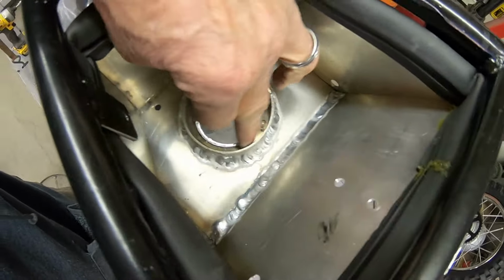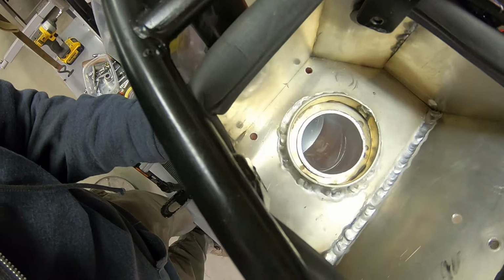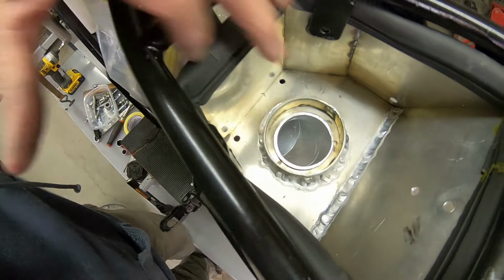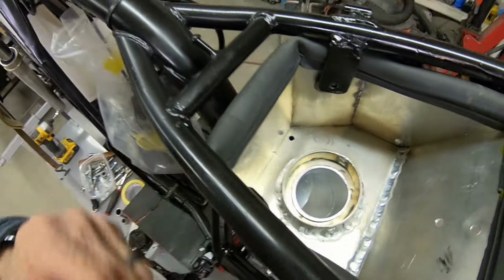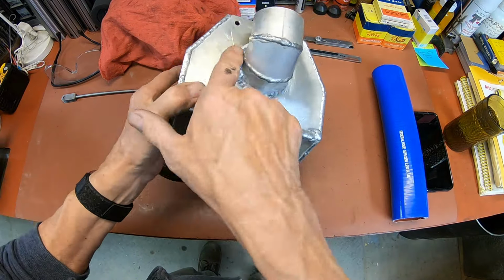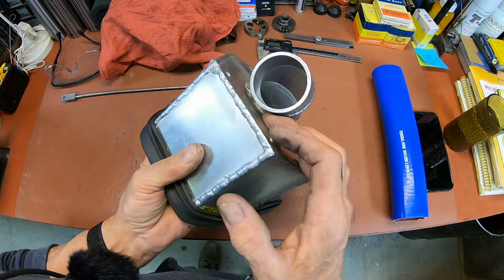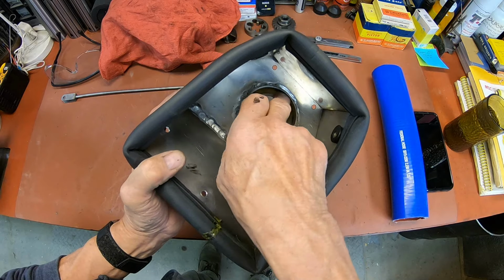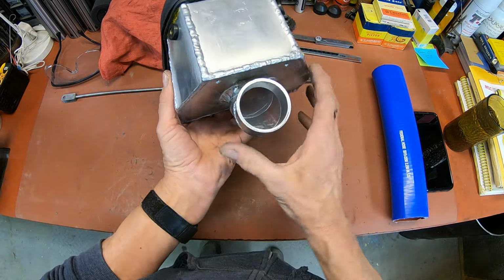I'll have to seal this pretty much with some caulking. I was only able to weld around the outside of it probably 80%, just in the front here. But I'll go ahead and seal it with sealer all the way around, and probably on the outside also. Okay, so here's what we've come up with, and we're all welded in except for right here in the front. So I'll get some caulking and get that hooked up on the outside, and I'll also apply some to the inside here just to make sure. But I think that's just barely going to give us the room we need.